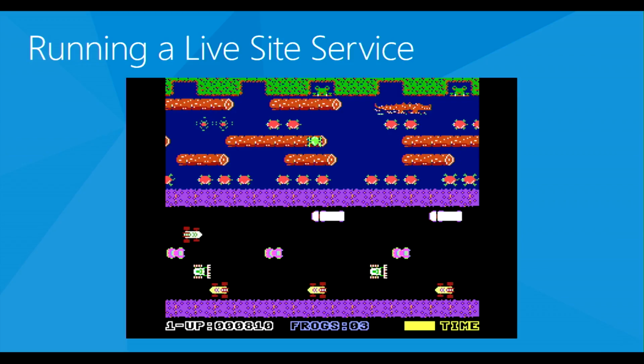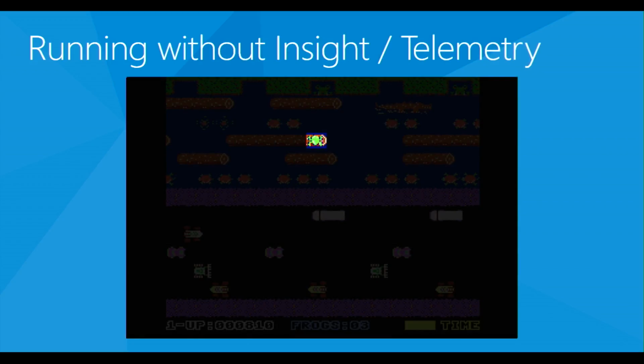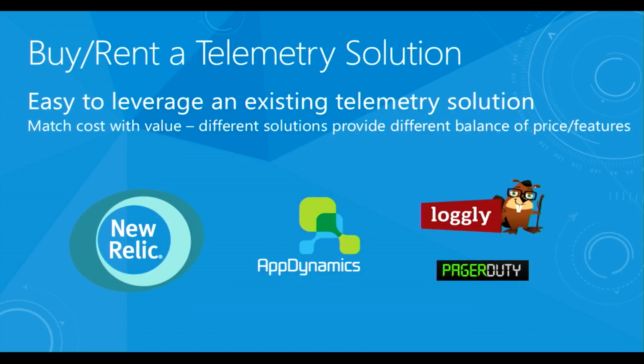If you remember this game, the goal is to get across the street and you have to dodge cars and logs and a whole bunch of other things. This is what running a cloud service looks like when you have good logging and telemetry. When you don't have good logging and telemetry, all you see is yourself as the little frog, and you have no idea which car is going to hit you, or even which direction the car is coming from before it hits you. So just think of it this way: if you know everything that's going on in your app, and you can quickly pinpoint which log is going to come at which point, you're going to be running in a much better way. And the best way to do that is by implementing logging and telemetry in your system.